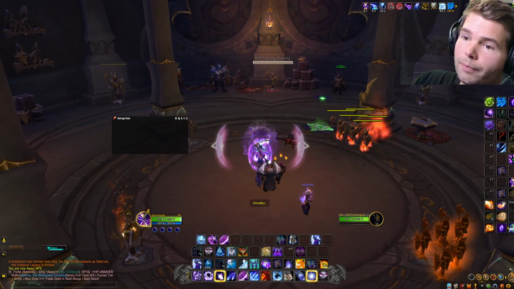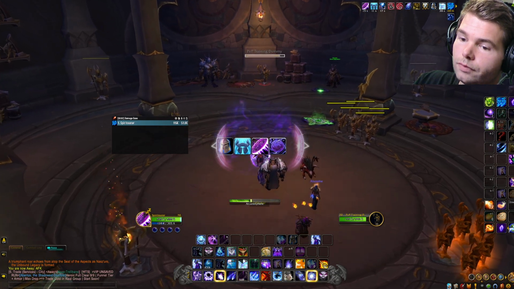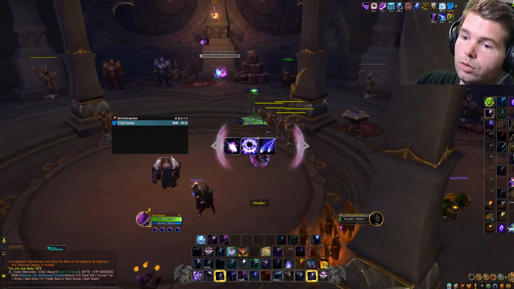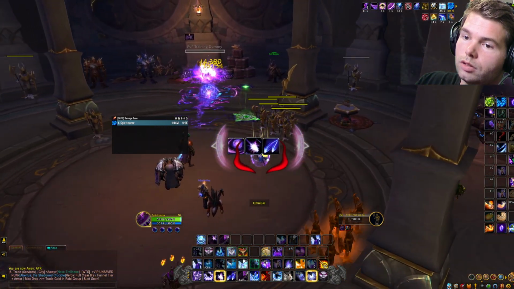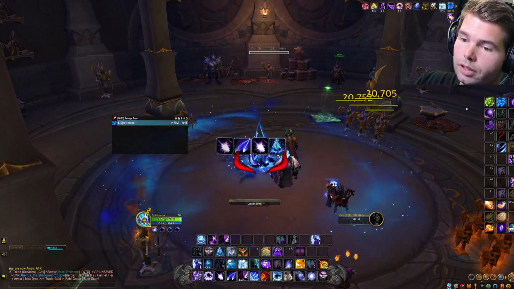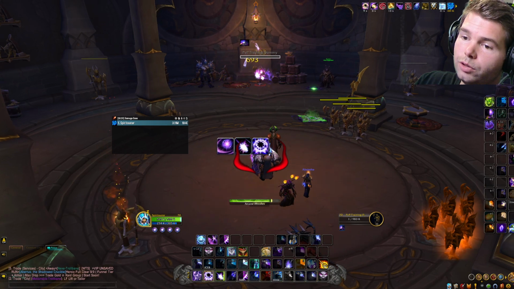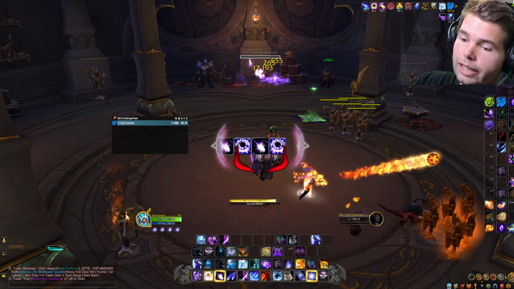Alright, so first up, Presence of Mind, and we start the pumping. Ooh. And there we go. And then we reset everything. Apply the Nether Bomb. One Arcane Orb. And then we do the normal stuff. Normal rotation, until we get Touch of the Magi again.